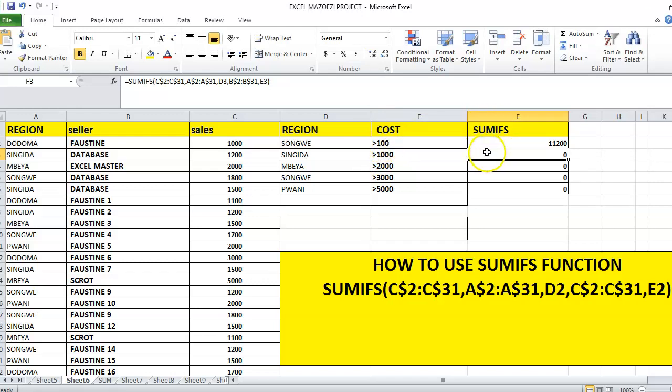Yes, as you can see. So this answer is due to the value in this one, which correspond to Songwe.